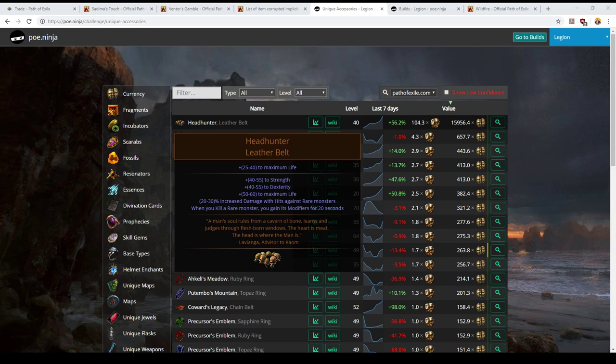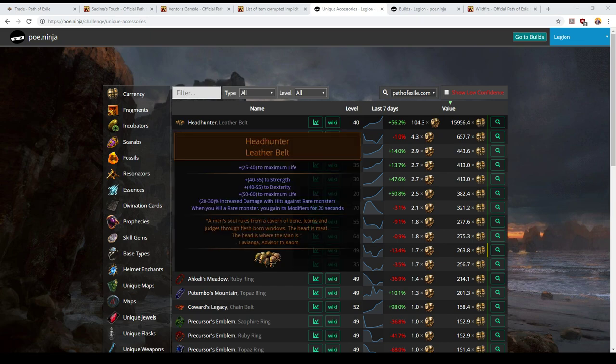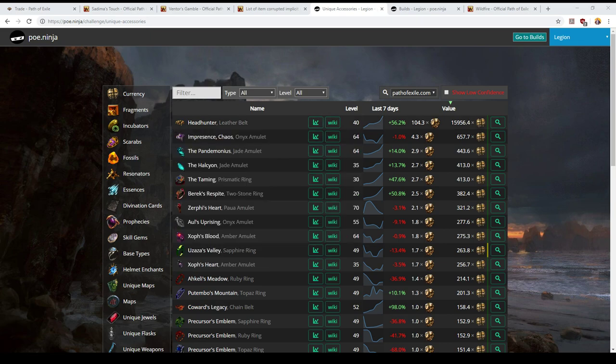Make sure that if you do this, you use an item level 84 plus. But if you're able to acquire a Headhunter, you would already know why that is the case. So there's no real point going into that. You would also know that whilst item level 84 plus Headhunters are pretty rare to acquire in Legion, you will know how to get them.